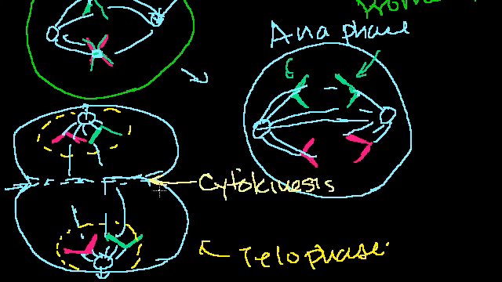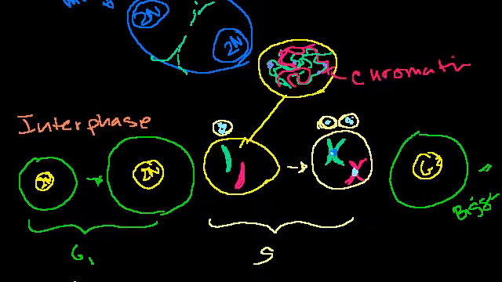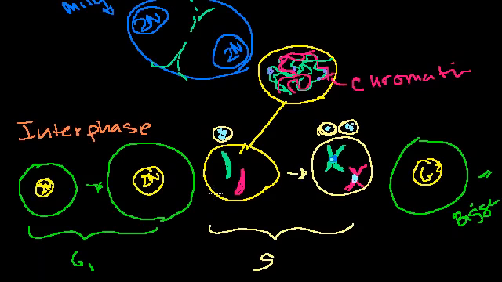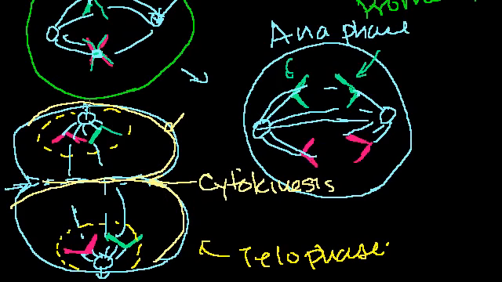So right at the end of mitosis, you do normally have two complete identical cells. And then once you have each of these two cells, then they each individually enter their own interphase. Or they each individually, if we look at just this one, he will then be in his G1 phase. And then at some point, these two things are going to replicate, and that's S phase, you go to G2 phase, and then this guy will experience mitosis all over again.